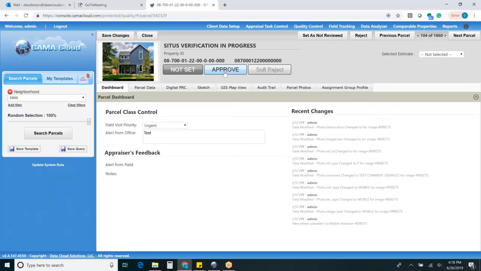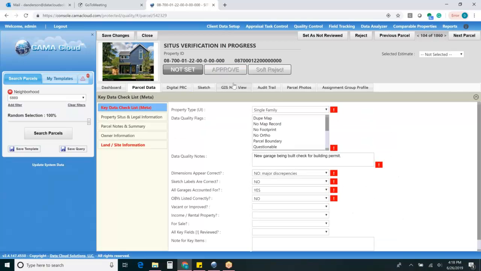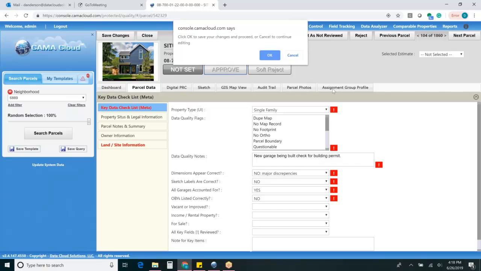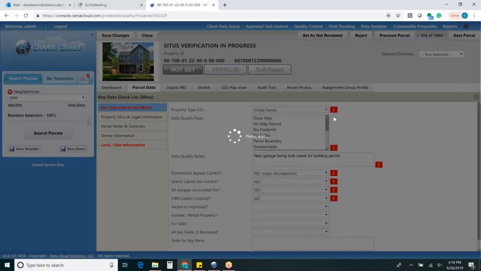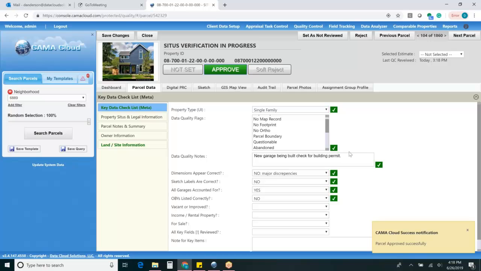If it looks good, you click this approve button, and it's going to change all these red check marks to green, or these red things to a green check mark. Now, if you were on our full system, this now gets synchronized into your CAMA system. But if you're not, it's now going to make it available to the reports for you to export and do data entry, or maybe you guys are doing dual monitors and you might just be doing this data entry from here.